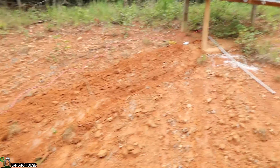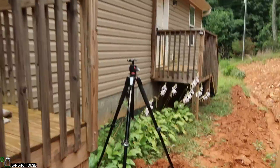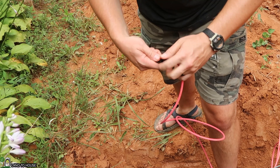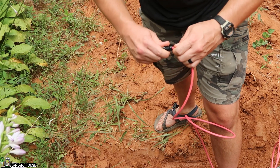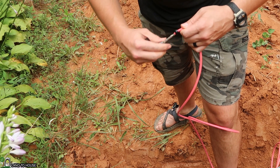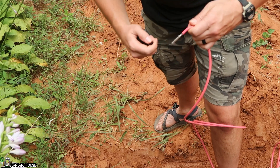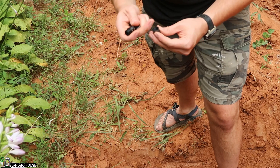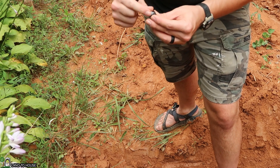Digging through this red clay was a real pain, but I have a trench from the post all the way down to the house. So let's go ahead and cut off the MC4 connectors at the bottom that I don't need, and then we will go ahead and pull the wire through the conduit. Just for the fun of it, I was disconnecting these MC4 connectors and the wire is actually crimped in here. I think that's going to be super handy to have going into this conduit.